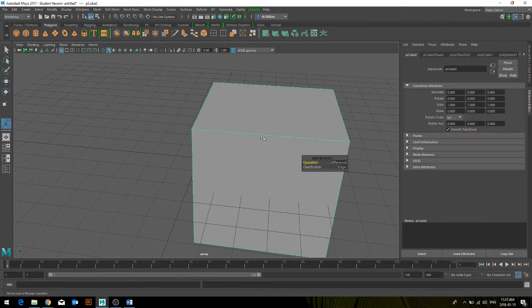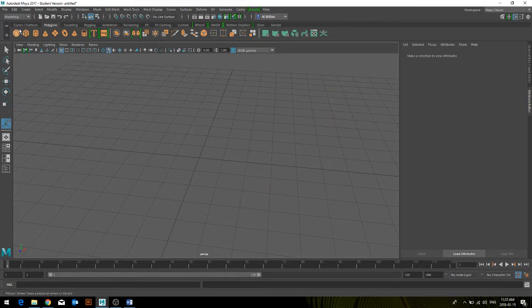One important menu that I want to talk about today would be a shelf here where you have curves and surfaces, and you have polygons, sculpting, rigging, animation, and so on. So let's start with the curves and surfaces. Does anyone have any questions so far? Nope. Okay.